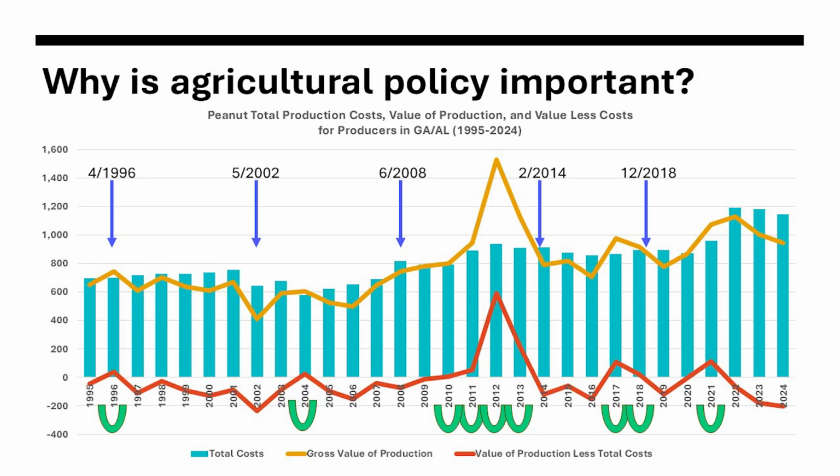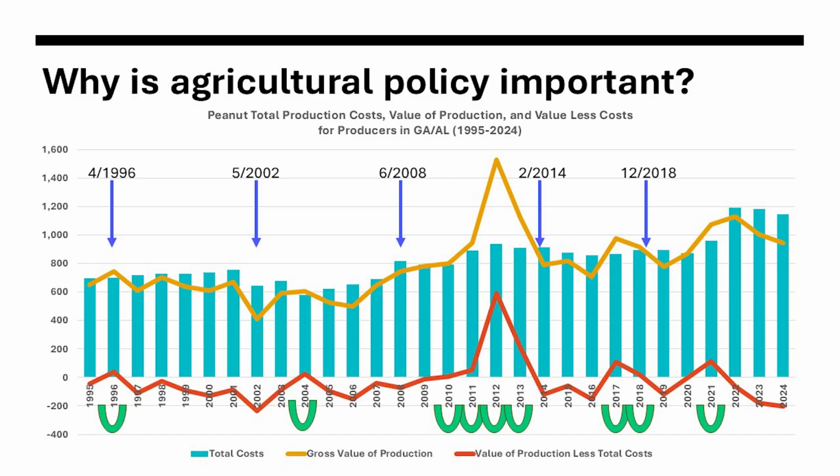All right, so why is ag policy important? This is a very busy chart, and I apologize for that. I was actually expecting a bigger backdrop, so it would be easier to see for all of you, but I'm going to try to talk you through it. We have three things going on the chart dating back to 1995, so about 3 decades worth of information. And the bars are looking at cost of production of peanuts on a per acre basis based on the USDA actual cost of production data.